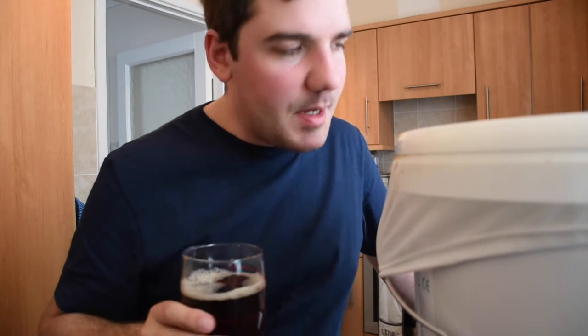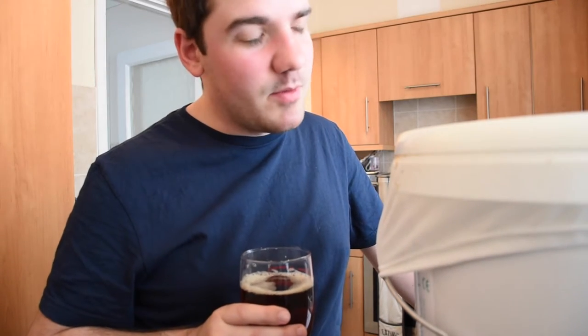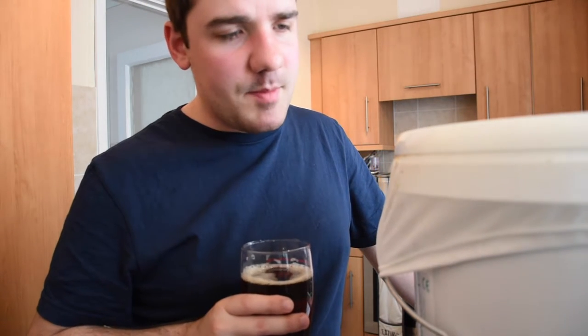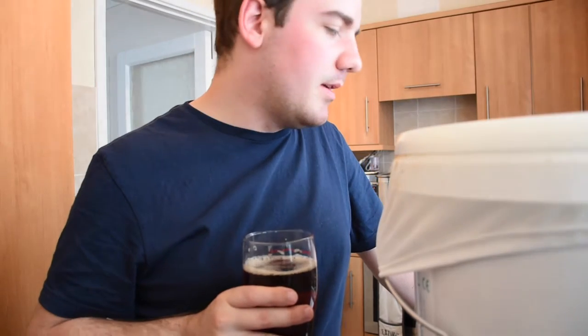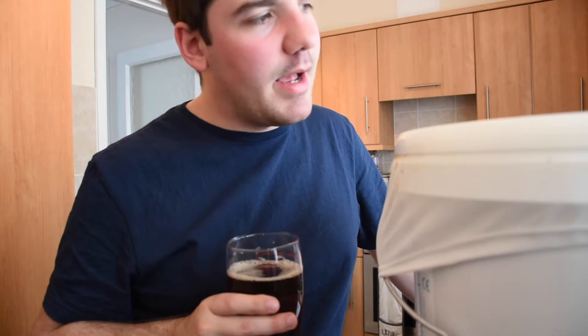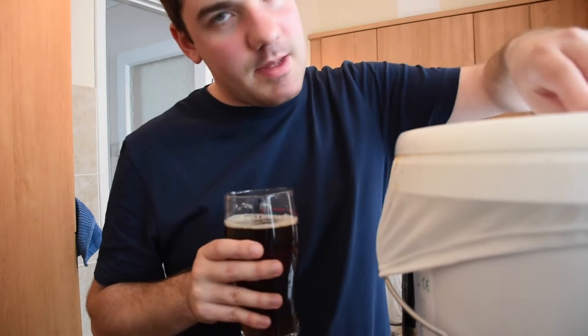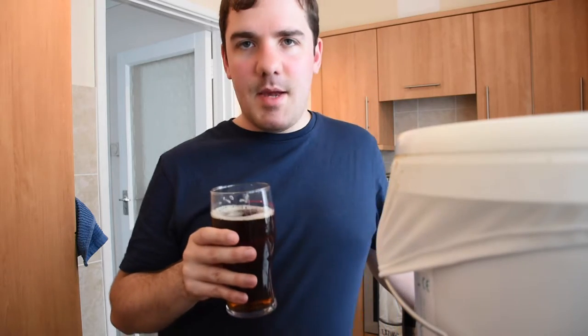Mash progress — it's been about 15 minutes, and I've had to keep the heating elements on. I sort of thought I'd only lose about 3 degrees with adding the grain, but actually lost a lot more, probably because I had to stir it longer than I would have wanted to. This is at 66 degrees at the moment, element still on. Optimum temperature for the grain is about 67 for this one. When we get to about 67, 68, I'll probably turn the element off and see how well the temperature is being held. The lid's pretty much sealed. But for the moment I'm just going to drink my beer and wait.